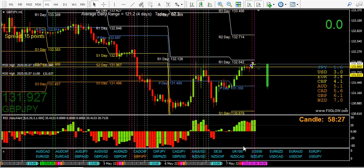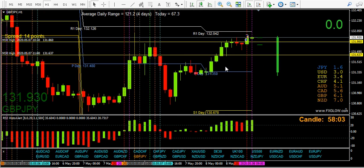H1 clearly was green and was looking to break the previous red, go from green to red. It hadn't closed, so it could have turned to red, of course. You have to be aware of that, but then start to look at some levels on here, and the fact that we were above resistance highs here, high, low, lower, high, lower, low, so a little bit preemptive.